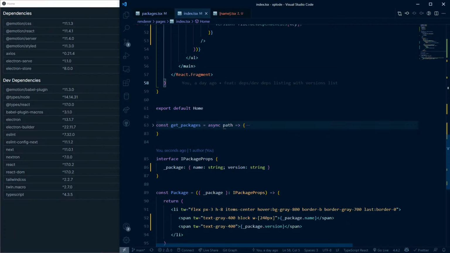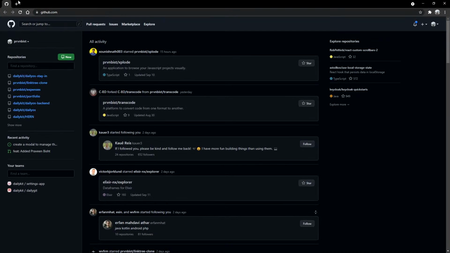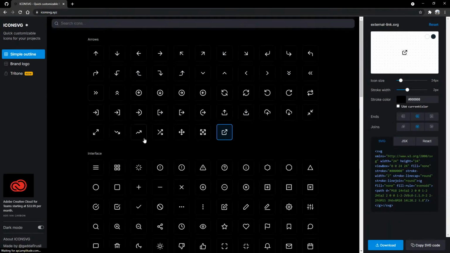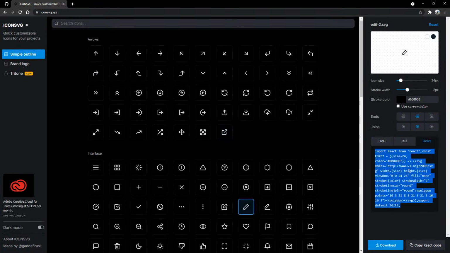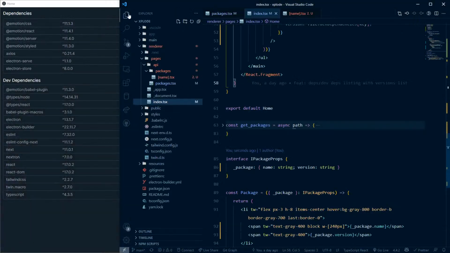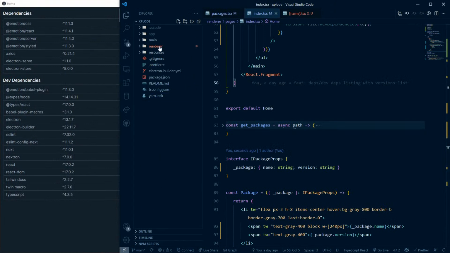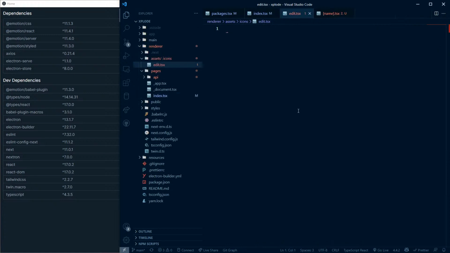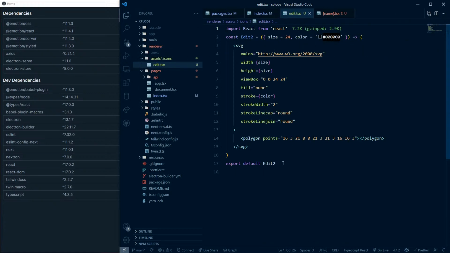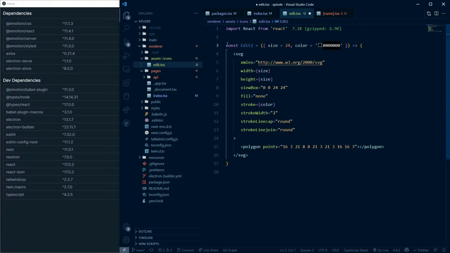Let's get ourselves a button. Assets, icons, and this is an edit button. Paste. And we can get rid of this.